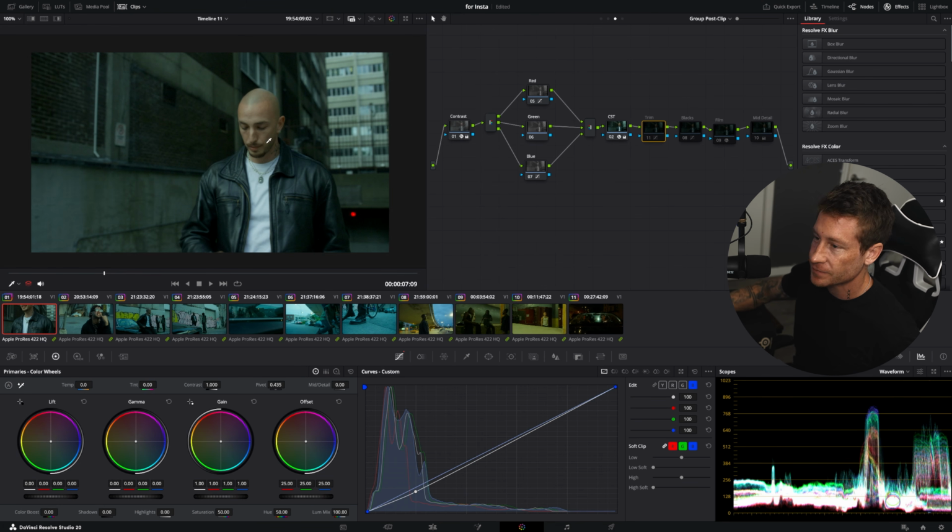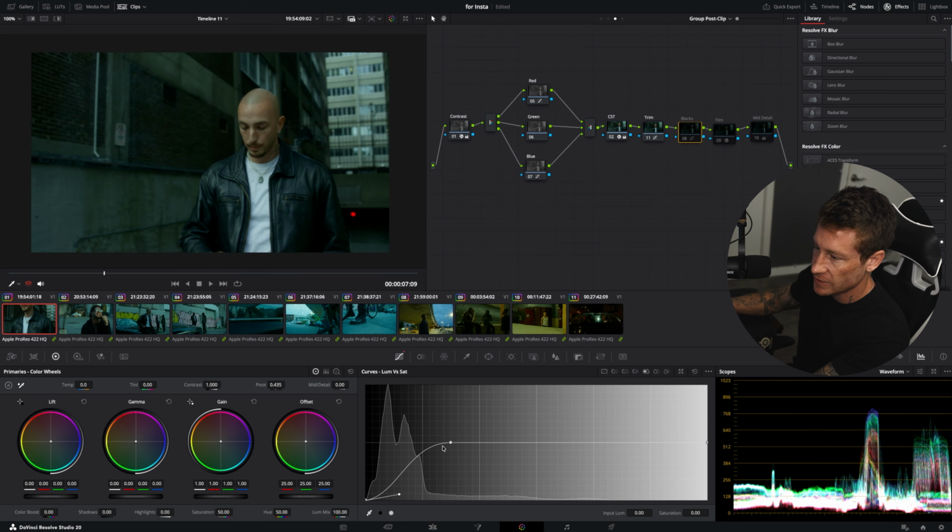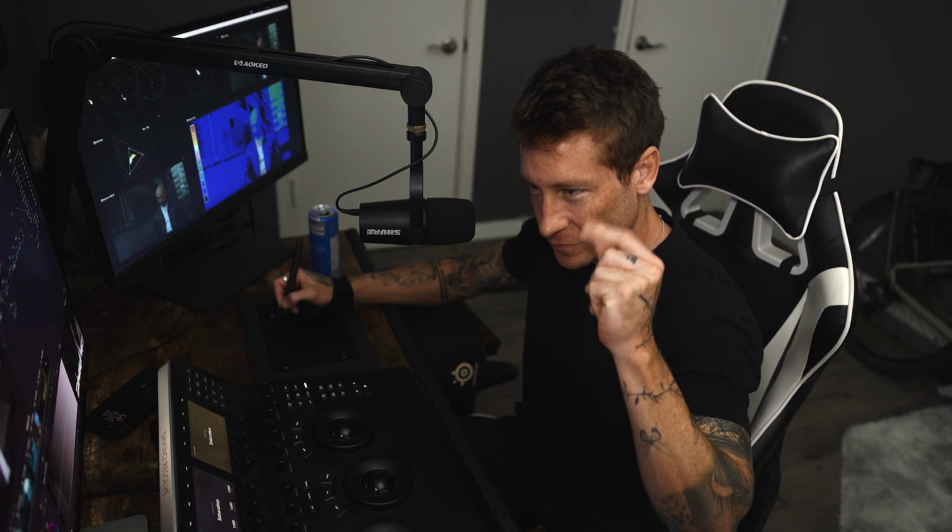After I got there, I felt like it was a bit too light. I wanted a bit crunchier. So I added this guy, custom curve, pulled down the shadows a bit. After I injected the color, I wanted to make sure my blacks were clean. And how I did that was in Luma versus Sat, the darker it gets, the less saturation it has. So I got here. And then I wanted to add more of a filmic type of feel.